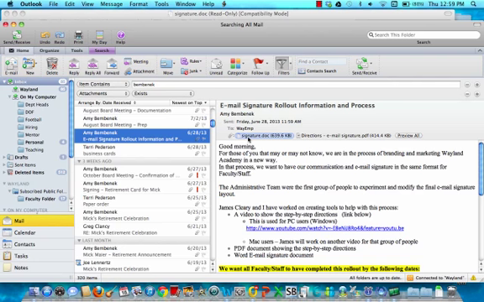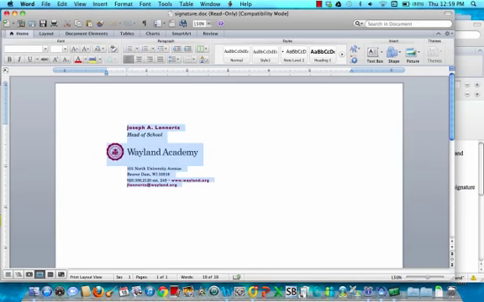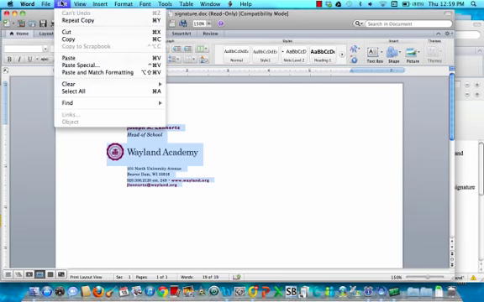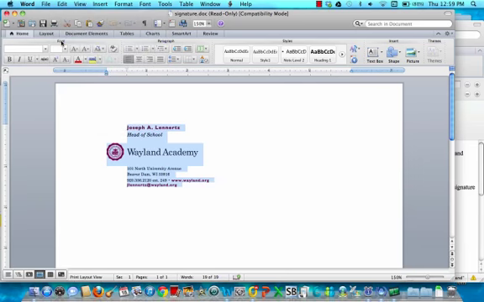the attachment is called signature.doc, and that's a Word document which contains the signature that you're going to use as a template. So you'll open that document in Microsoft Word, and just as was the case before, it's going to be Joe's signature as the template. You're not going to modify it in Word. That's a distinction from the other process. So once you open it up in Word, just highlight the entire signature and then copy it. Go up to Edit, Copy.